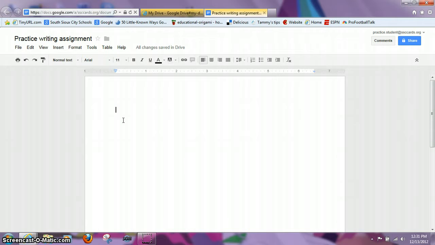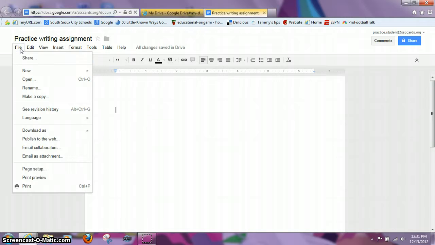A couple of the really cool features with Google Documents for this case is it automatically saves. So every single 1 or 2 seconds it's going to automatically save for you. And you'll notice that right up here it says all changes saved in Drive. When I start typing, you'll notice that it says saving. First thing, if you notice when you click on File, there's actually not a spot where it says Save or Save As. That's because when you're typing, it automatically saves for you.